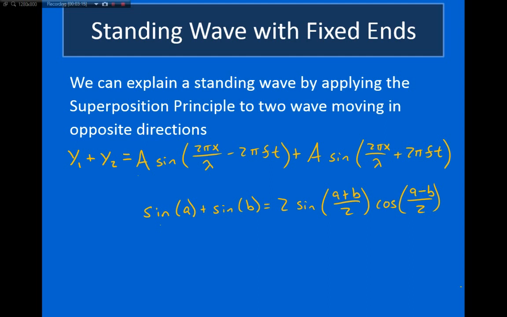So now, if I think about what's going to happen here, so A plus B over 2, if I take this term here and add it to this term, the frequency part's going to cancel because it has opposite signs. So I'm going to wind up with y1 plus y2 is equal to 2a sine of, so I have 2 pi x over lambda plus 2 pi x over lambda divided by 2. So that's just 2 pi x over lambda.